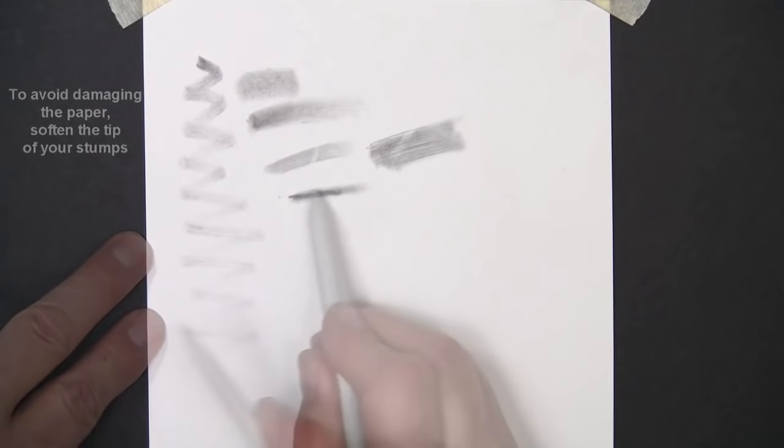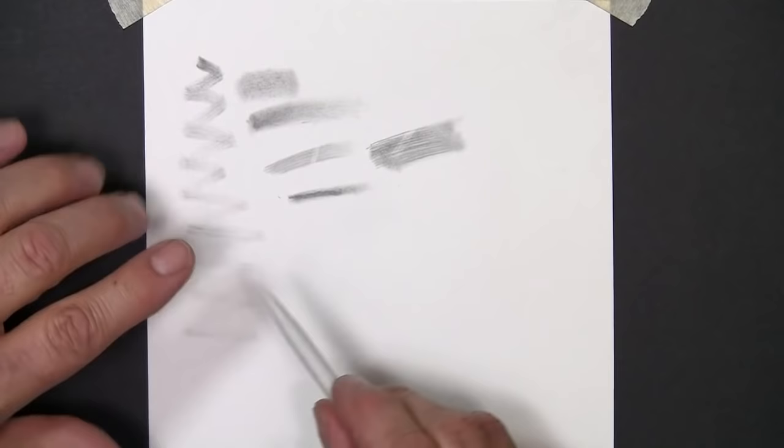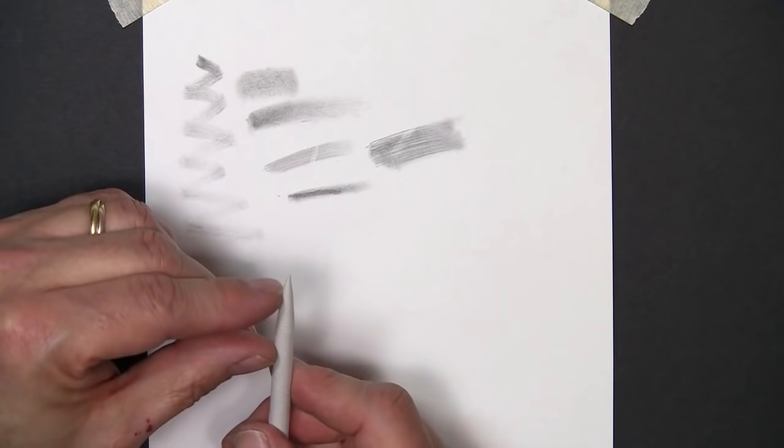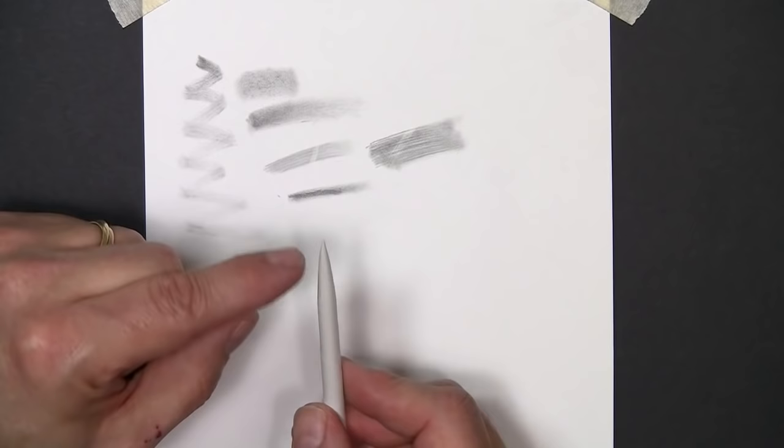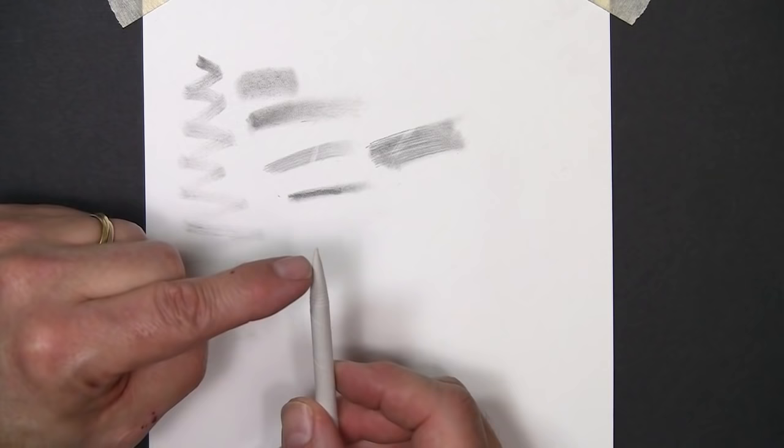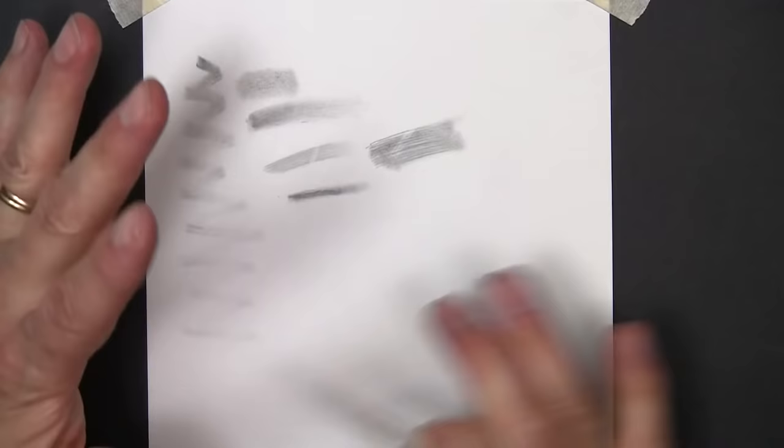A tortillion, you can try to soften that end a little bit too. For the most part, these are just rougher and in my opinion, they can end up damaging the paper much easier. And it's much harder to get a smooth texture with a tortillion because of all these ridges that are in here. That graphite or charcoal will get caught in those ridges and it won't be deposited evenly. They can make a real mess of any kind of smooth textures you're trying to create.